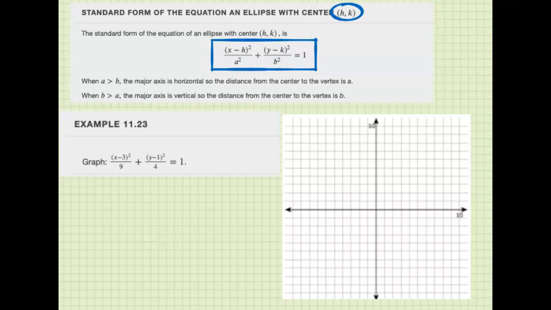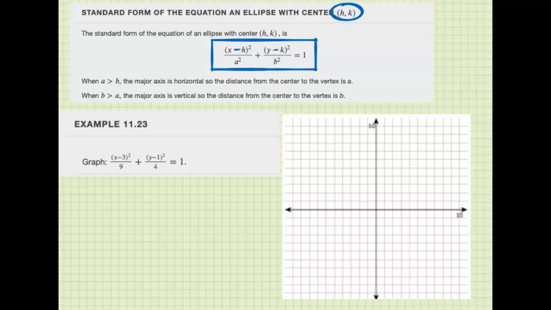So notice the equation is minus h and minus k, so you're subtracting the values of h and k. So when you identify them, you're going to change the sign. So if it's -3, h is going to be +3. If it's -1, h is +1. If it's plus, you have to change it to a minus because those values are subtracted. So you have to write the opposite.